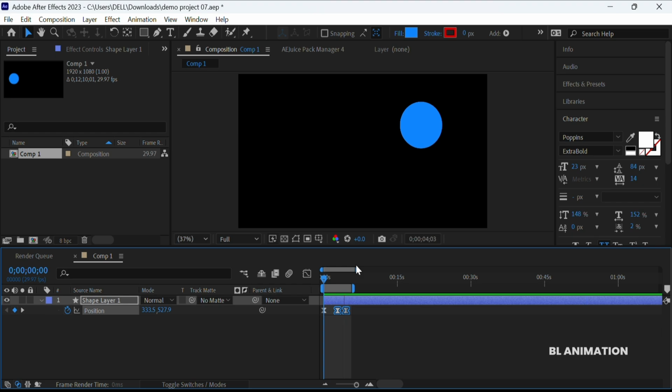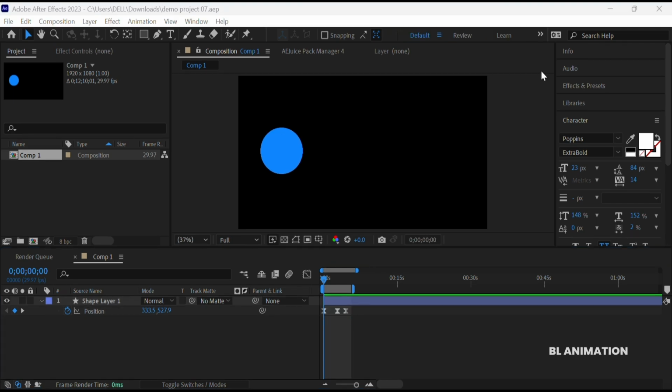I hope you got an idea about how useful the graph editor is. But remember, I can't tell you exactly where to use it. It's timing based. Depending on your animation style and project needs, use it wherever you feel it improves the look. And yes, it really does bring changes to your animation. It makes everything smoother, more professional, and enjoyable for your audience.